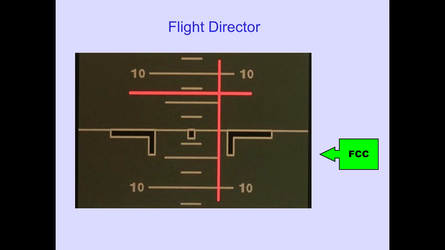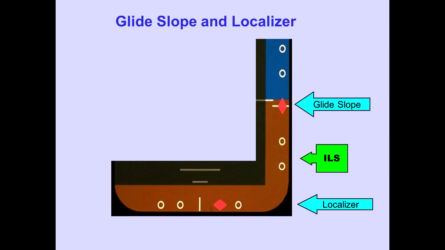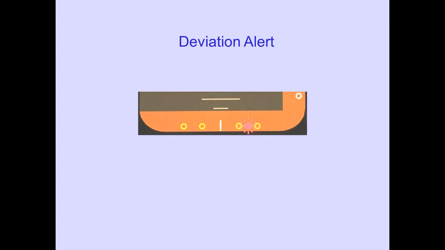The flight director commands are displayed on the right of the attitude indication. This information is provided by the selected flight control computer. Glide slope deviation is displayed on the right of the attitude indication. Localizer deviation is displayed on the bottom of the attitude indication. The diamond indicates glide slope or localizer position relative to the airplane. An ILS receiver provides this information. The expanded localizer display symbols represent one-half dot deflection, and the expanded scale is activated when close to the localizer centerline to provide a more sensitive display. Excess deviation from the glide slope or localizer at low altitudes will cause a deviation alert; the scale changes to yellow and the diamond flashes.